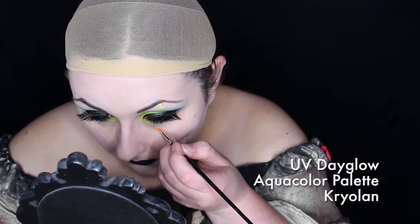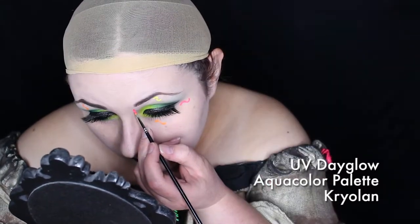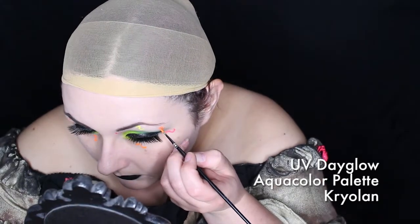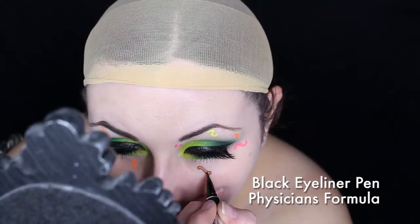The worms are super easy, just do little S's. You can do reverse S's to change it up, and you can even do different shapes if you want to get creative. With a black eyeliner pen, I'm outlining all of the worms. I'm also adding lines to make it look like little ridges.